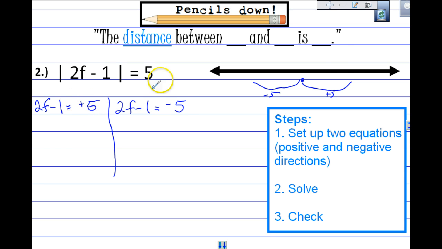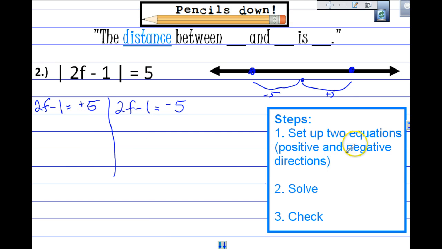How come one is positive 5, one is negative 5? You don't know the absolute value. Yeah, one's to the left, one's to the right. So as long as you know this isn't just a rule, we'll just do one positive, one negative because that seems like a good thing to do. You understand that we have two answers, they're the same distance apart, but one's to the left, one's to the right, so one's positive, one's negative.